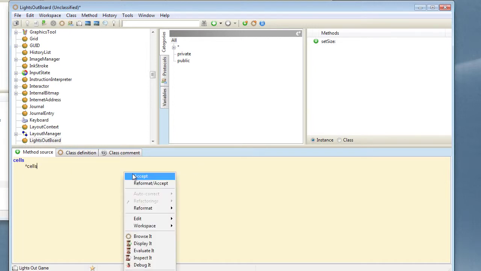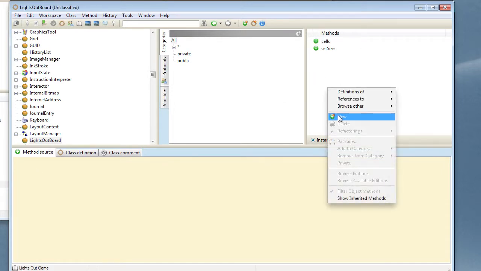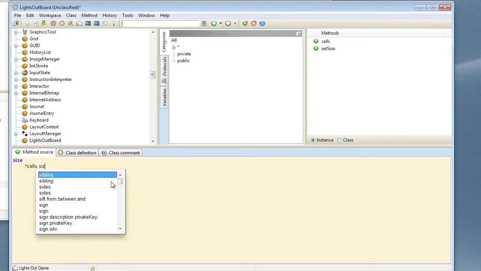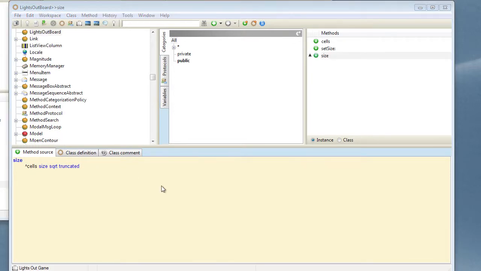And let's add another one for the size of the square, which in fact is going to be the same as the square root of the cell size, truncated to always return an integer, just in case we don't have a square. Okay, so that should be enough to represent our board.